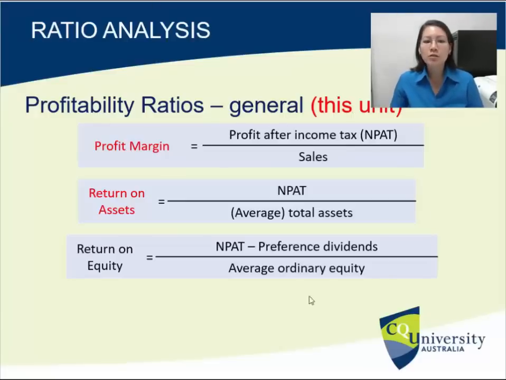So these are the general ratios. I'm going through the general ratios first, and then I'll go through our restated ratios at the end. The general ratios, for which we'll be using our original financial statement data, start with the profit margin, which I explained before. For every dollar of sales, how much are we turning into net profit? And return on assets is very similar. For every dollar of assets, how much are we turning into net profit? So what return are we gaining for investing our money into the assets of this business? Again, with these two figures, you do want to see it higher.